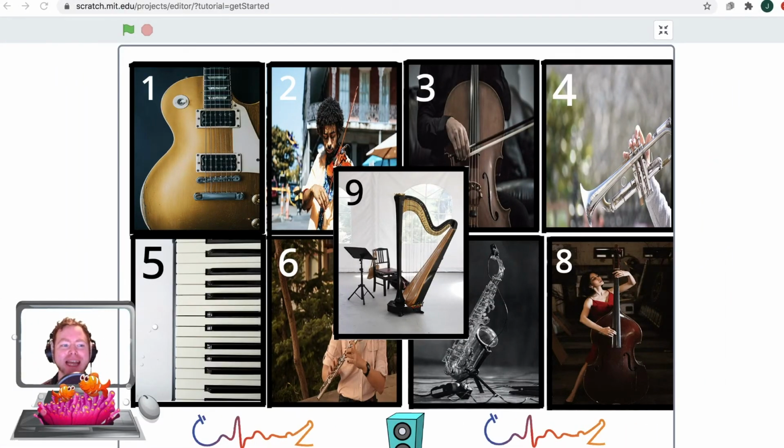Okay, so in a second, we're going to look at the correct combination, but let's just talk about which of these instruments is going to be the loudest. And we have a bit of a weird situation here, because the loudest of our instruments here is actually the same as the quietest of our instruments. And I'll explain what I mean now.